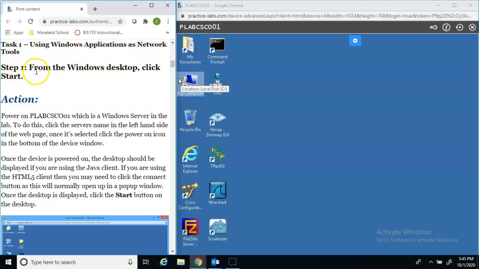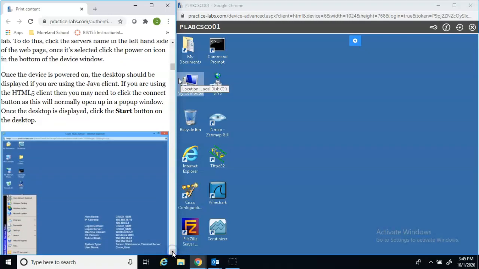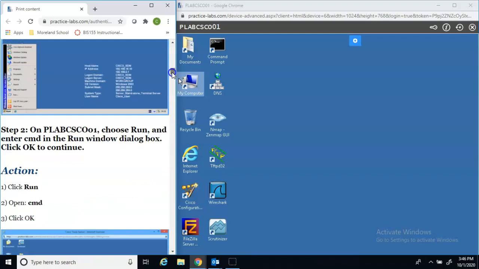Okay, so step 1 of that is from the Windows desktop, click Start. And they're pretty good. If you are lost, usually they have lots of pictures and explanations. You have different options in the settings. You can use the Java client or HTML5 client. It just changes the appearance slightly.